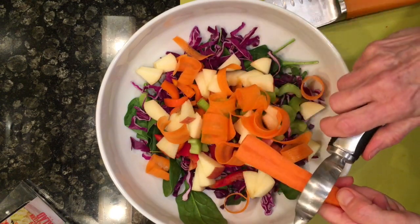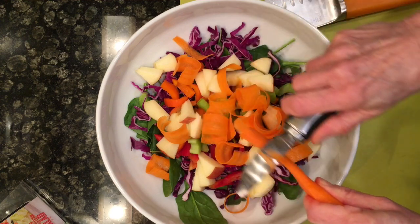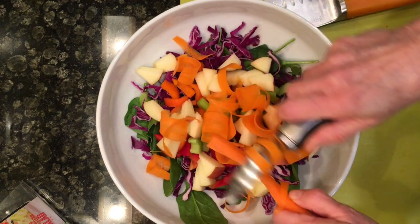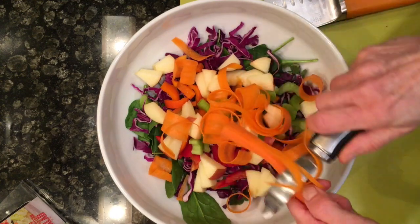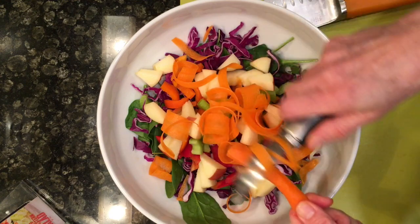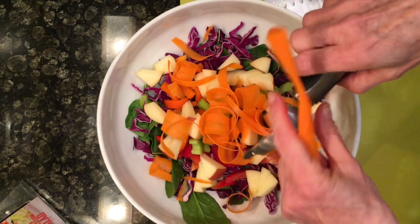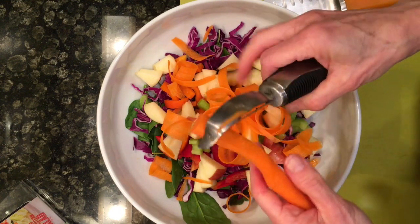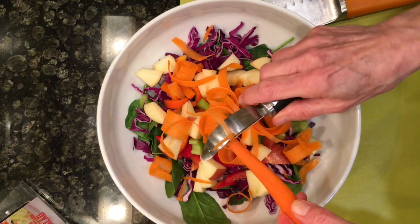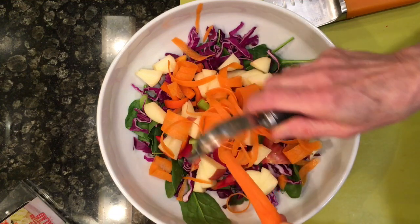You're going to get to a point where you can't do it anymore. I usually just start to make maybe smaller ribbons by turning it like that, and then you just get more. It gets to the point where you really can't do it anymore because it's too flimsy. See how it's sort of just wiggling around? Okay. Let's see if we can get any on this end. Get some small ones on this end. Yeah, a little bit.